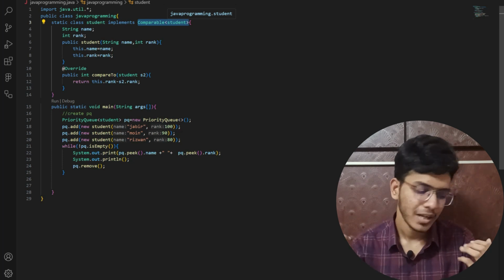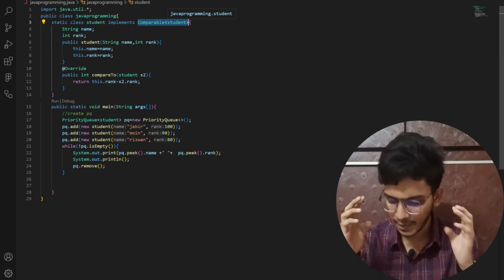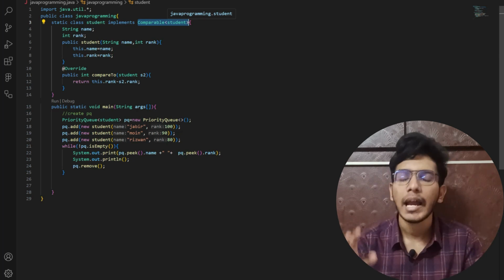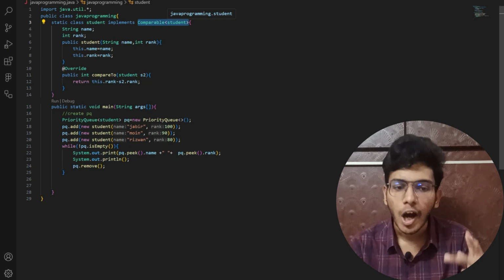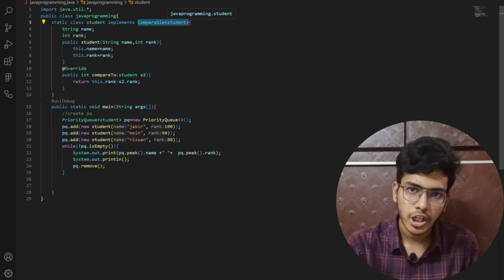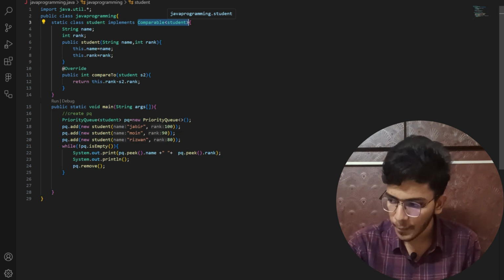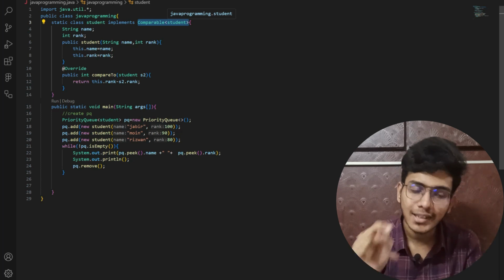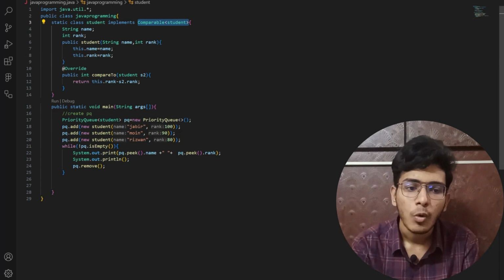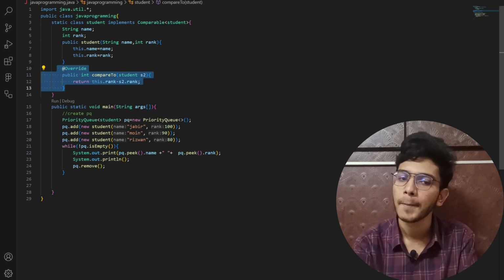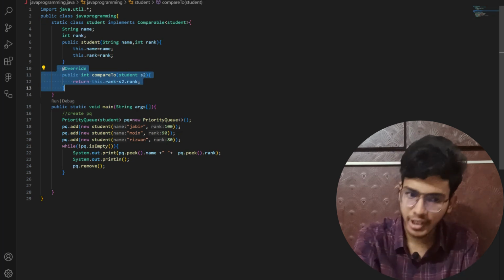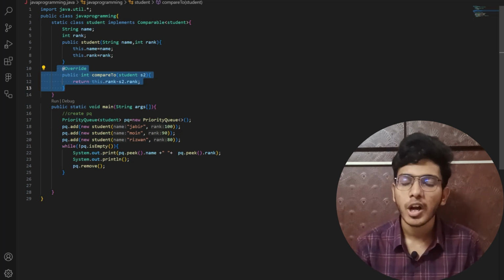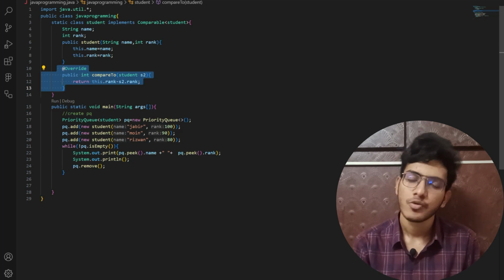Whenever I am passing my elements, if I want to compare objects, you have to keep in mind that I am going to use an interface, and the name of that interface is Comparable. In whatever class I am creating, whenever I create objects of that class, those objects will get compared. So in that class, I have to write this line. This function is a must, and based on this function my objects will get compared. I hope you have understood how we compare objects in the Java collection framework.